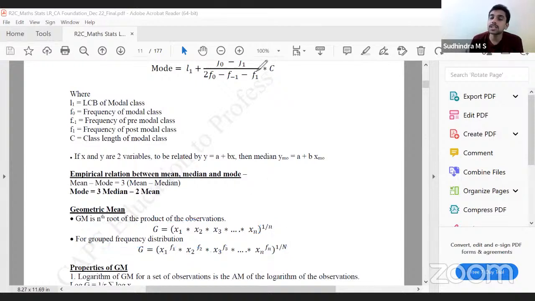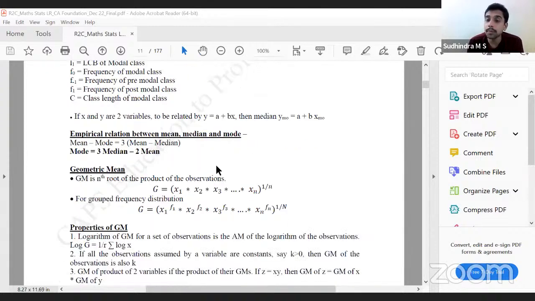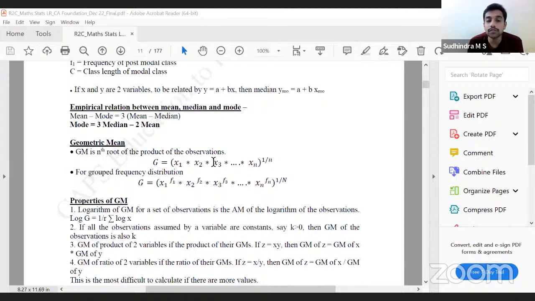Here, simple calculations can be asked. They can give us 1, 2, and 3 and ask us to calculate geometric mean, etc. Simple calculations, not more than 4th root. 4th root we can calculate by pressing square root twice. Correct? Cube root, normally easy calculations will be asked. Cube root can be asked. Square root, anyhow, we all know how to calculate square root, right? So simple calculations, but more importantly, properties of geometric mean.